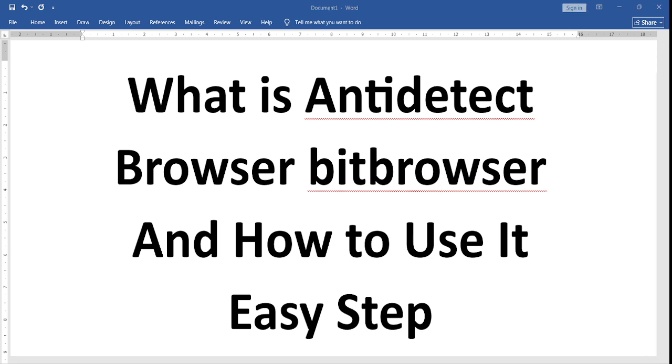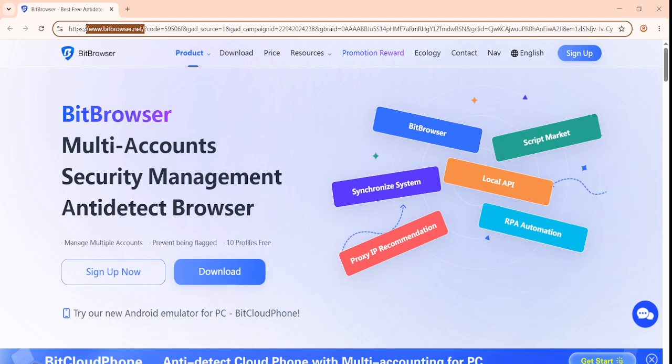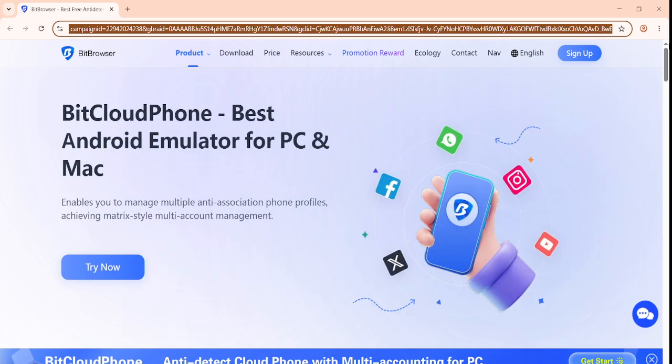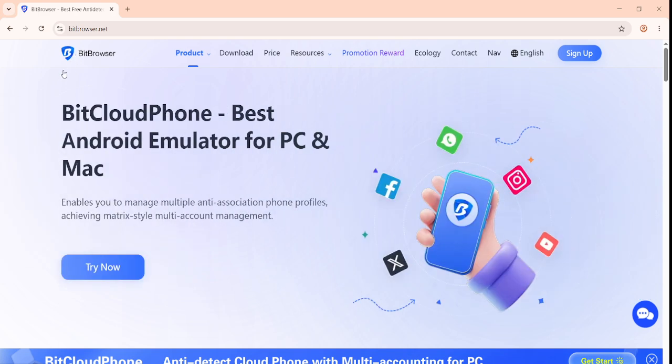Okay, this is the website bitbrowser.net. Here is the first look of the BitBrowser website. This is the logo, and here are many slides of features: BitBrowser cloud phone, and also an Android emulator for PC and Mac.